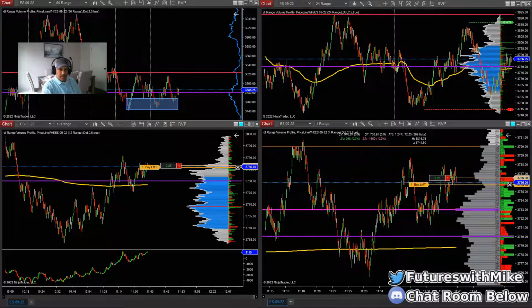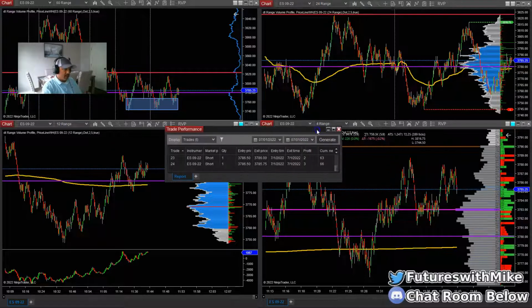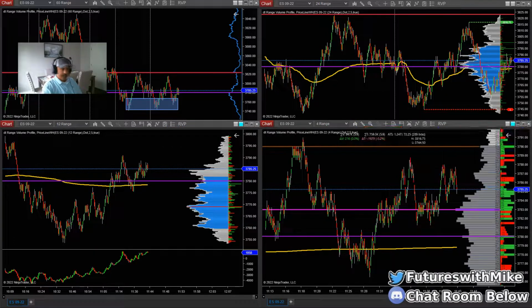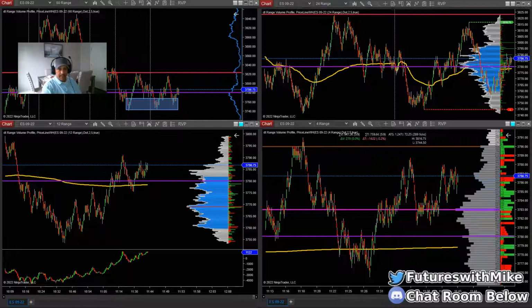Going short, quick little scalp. Okay, back down this area right here, quick little scalp. Just trade out the full range, scalping quick around the VPOC and just having a little fun doing it. So I'm up 66 right now. Just scalping, picked up the 5 little ticks right there. Just pushing around the VPOC, so hey, decided to scalp a little bit.